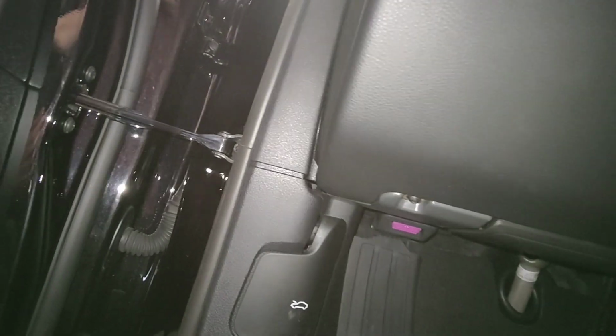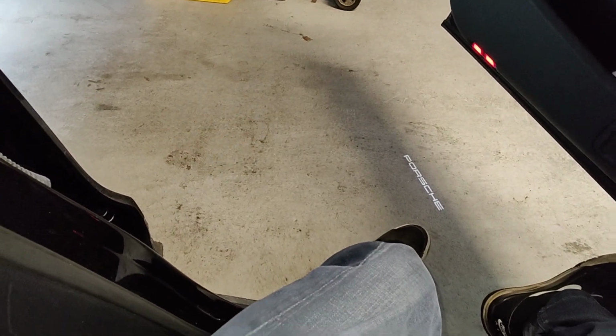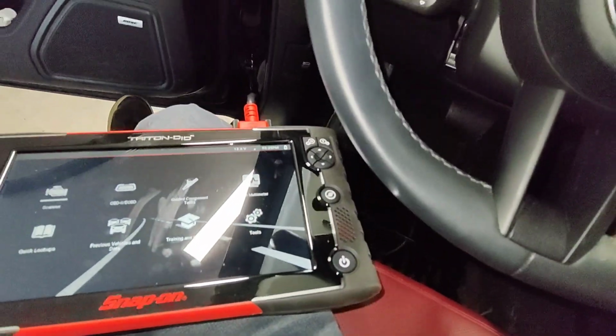Let's see where that OBD port is. Oh, there it is, that purple thing. Plug this guy in. I hope my scanner's up to date. I don't know if I got up to 2022, maybe up to 2021, which the VIN plate says is a 2021.